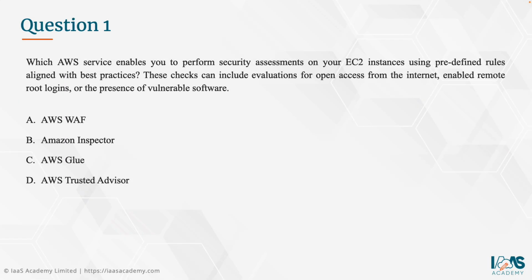And so question number 1 is, which AWS service enables you to perform security assessments on your EC2 instances using predefined rules aligned with best practices? These checks can include evaluations for open access from the internet, enabled remote root logins, or the presence of vulnerable software. So our key terms that we want to watch out for here are security assessments on your EC2 instances.